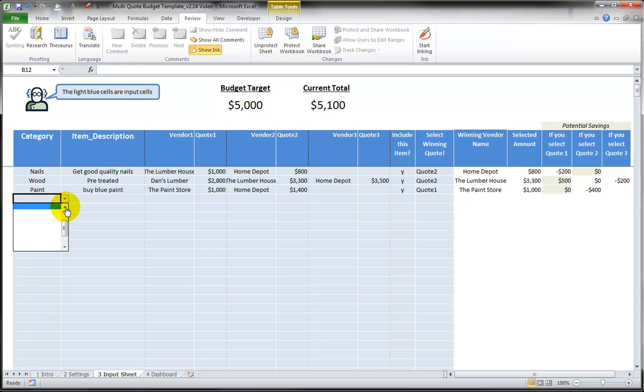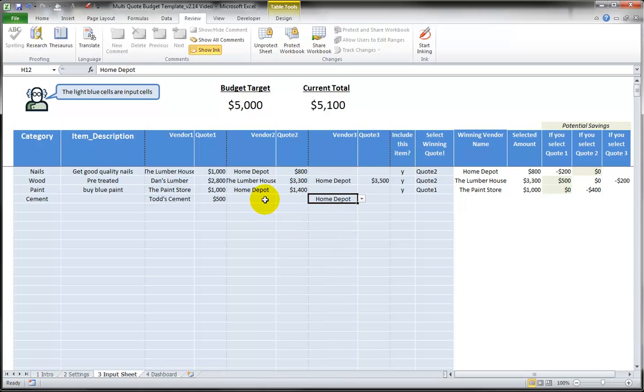And yeah, let's just pick the last thing now. We need some cement. I don't even know anything about cement, so let's just say we will go in here and pick Todd Cement, and we're going to say $500. And you actually could leave this one blank just to show you. You could come over here and select Home Depot.